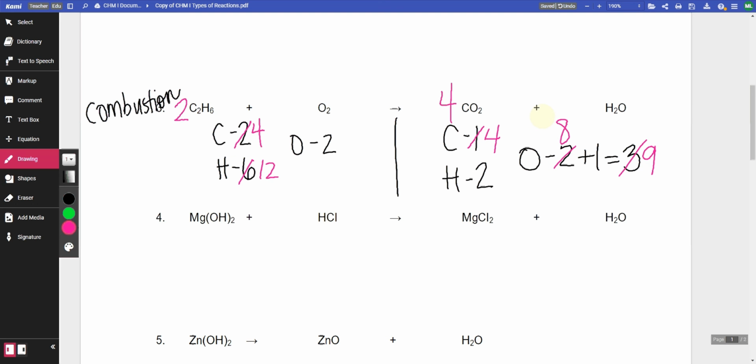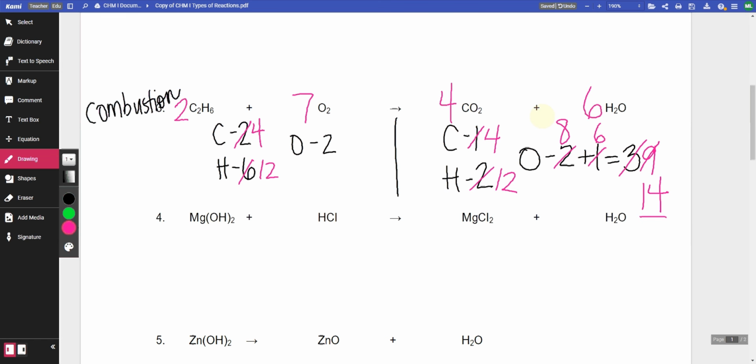Then go to the H's next, so we need 12, and so I'll put a 6 in front of water, so that makes that have 12. And then there's 6 O's now instead of 1, so that makes it 8 plus 6 is 14. Now that we have an even number, because we doubled, now we can make it work out. So the coefficient, half of 14 would be 7, so we would put a 7 right there. So combustion reactions are difficult to balance, especially when you have to do this number 2 in the front sort of thing.